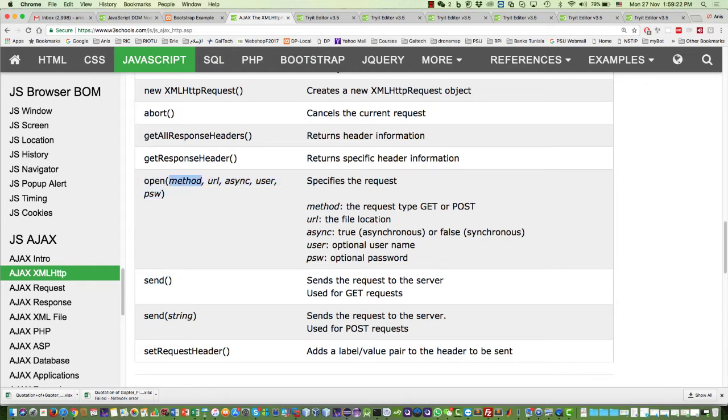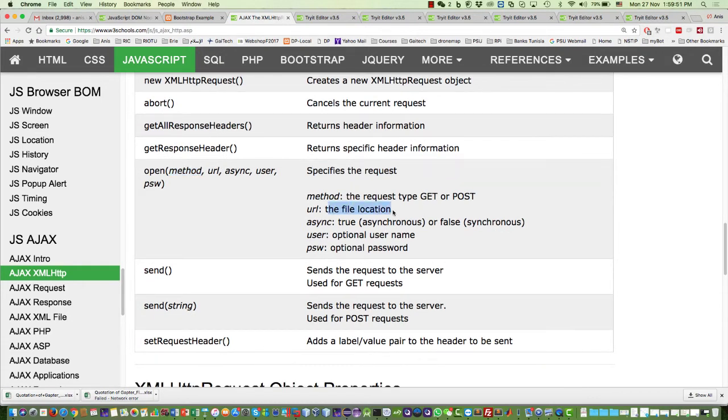So open here is going to open a connection for the request. So you have to specify how you are going to send the request, and the request in HTTP can be sent either using get or post methods. So it's the same thing here, because what are we going to send? You will send a request to a PHP server, and the PHP server will use get or post to receive the request. Then you have to specify the location of the file, and in this case you specify the server file location that is going to process the action.